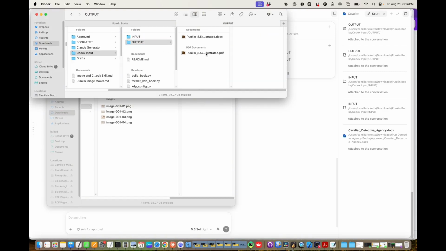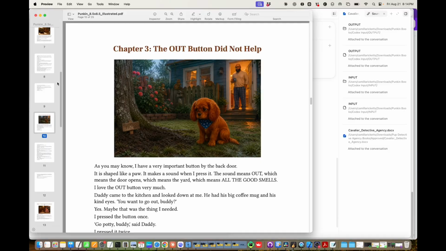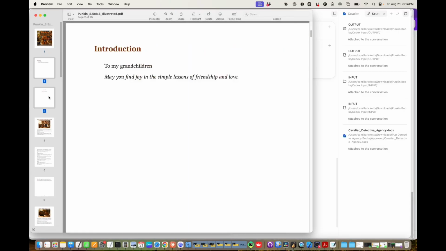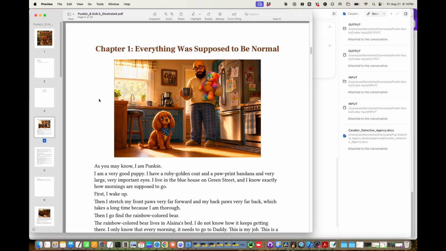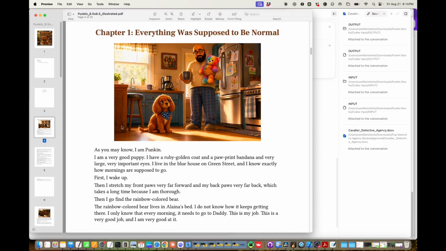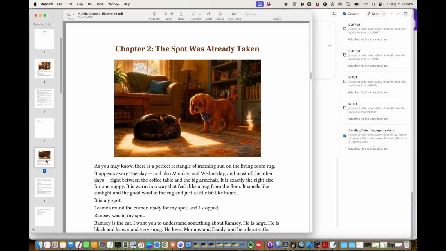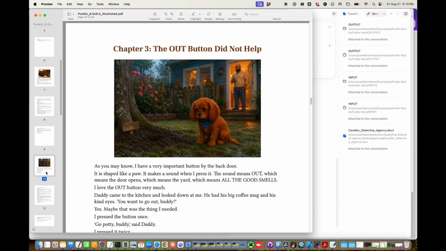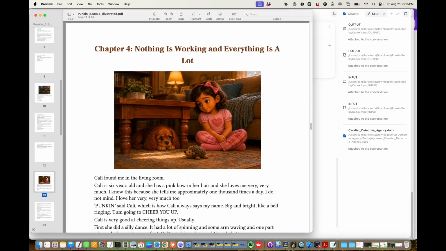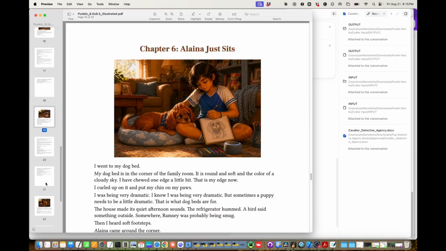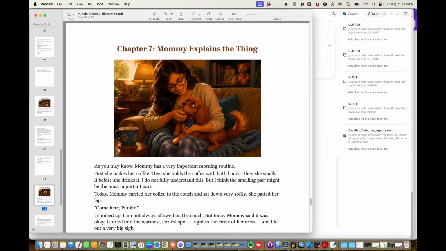So here's our output. Here is our Pumpkin book. So here's our chapter and then our image that corresponds to the story. Each chapter has its corresponding image for what's going on in the story, and it's all ready to go, formatted for us.